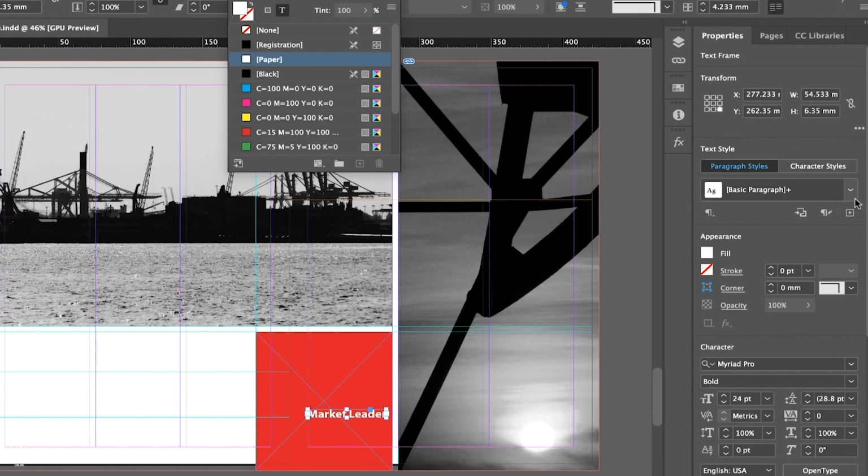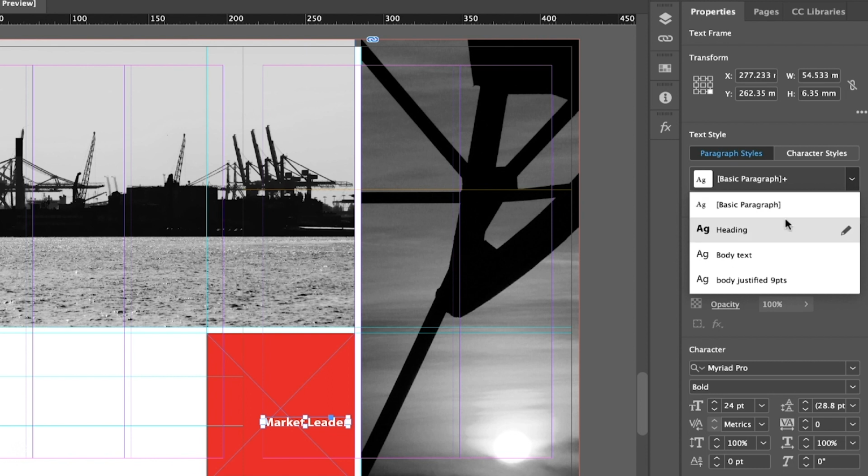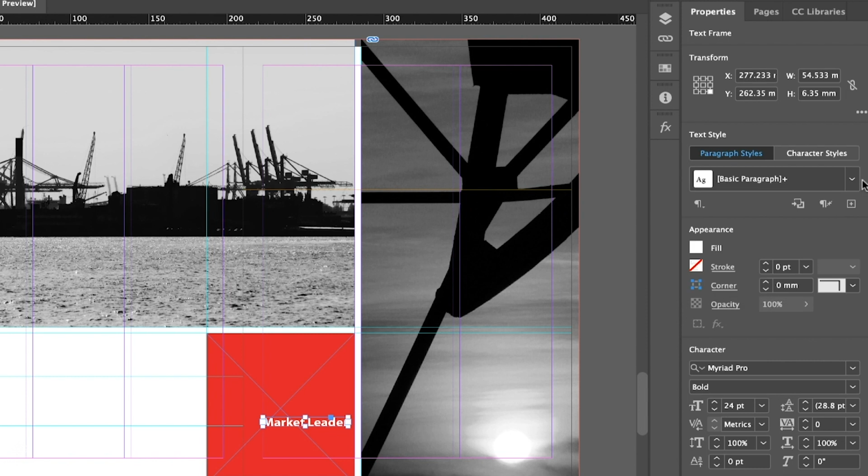I already have added some styles in here. So currently we have heading and body text, and also we have body justified. Because remember guys, I already designed that one before. However, let's add that one together so you can feel more familiar. And instead of clicking on that plus, we can also press Alt or Option key and click on that one. So we can start with our styles name instead of having that silly paragraph style 1 and 2 and so on and so forth. So I'm gonna call that one heading again.